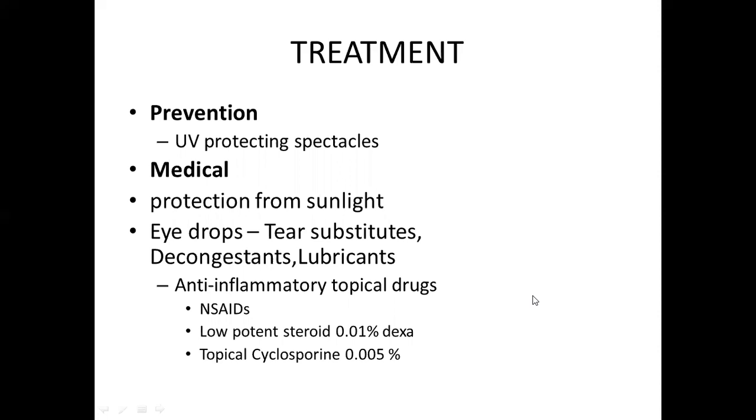So you can use many options like NSAIDs, diclofenac eye drop, nepafenac eye drop, ketorolac, and all of that. You can use low dose steroids. You can even use what we call immunomodulatory agents like cyclosporins, to reduce the inflammation, because you don't really go ahead and do surgery for an obviously inflamed pterygium. At least you give medications to reduce the inflammation, then you can now plan the patient for surgery. Next slide, please.